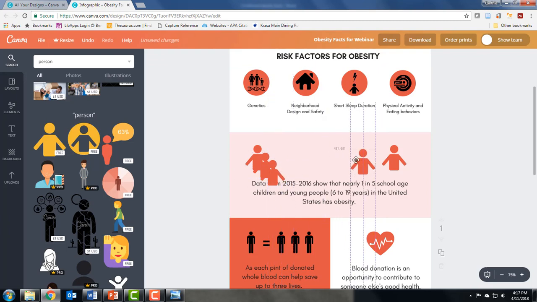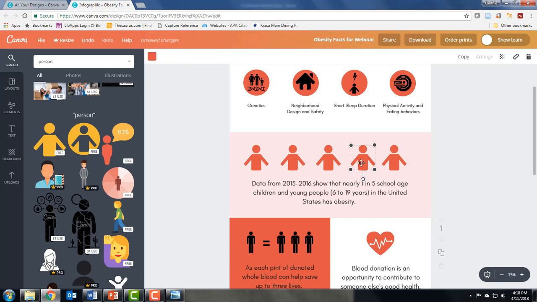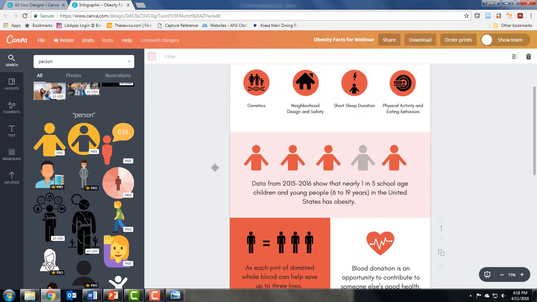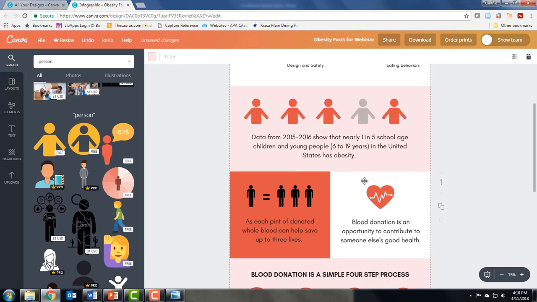So when you're moving objects in Canva, it'll show you these guidelines so that you're able to space things. And you can measure them as much as you want. I'm just gonna line them up. Okay, and then if you remember from the design basics, I want to highlight one of these. So I'm going to highlight this fourth one and make it a different color. So I'll make it this gray color. All right, so that looks pretty good.